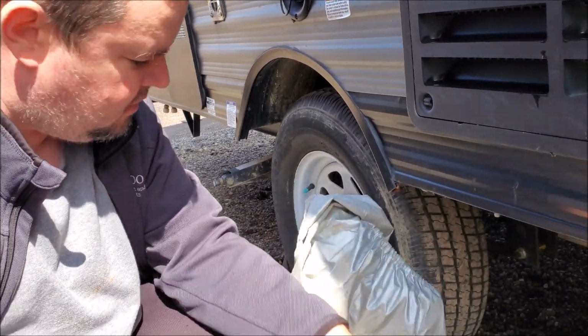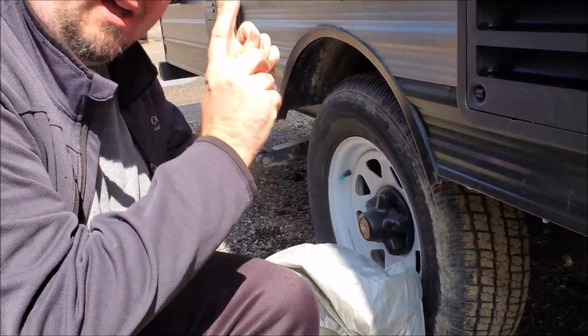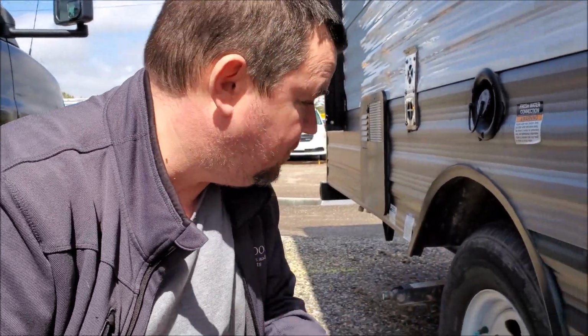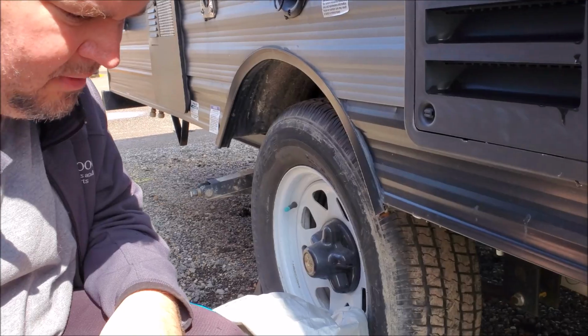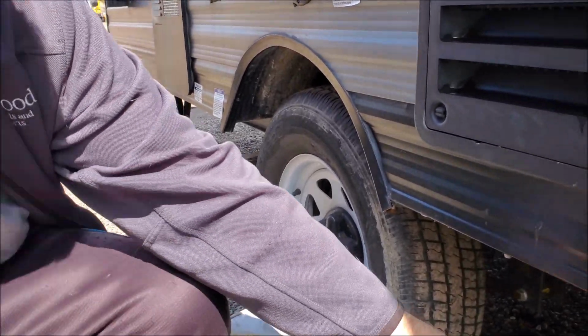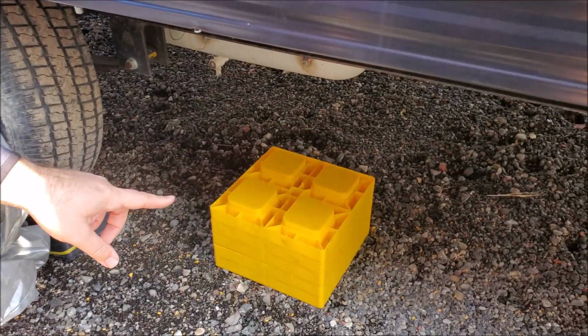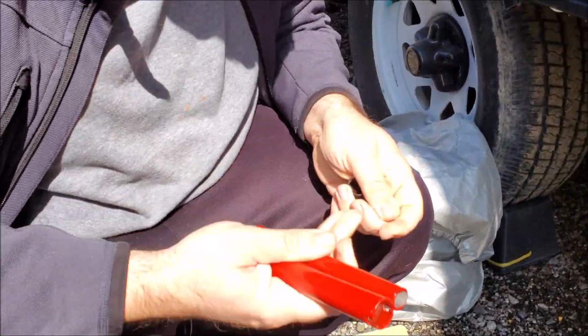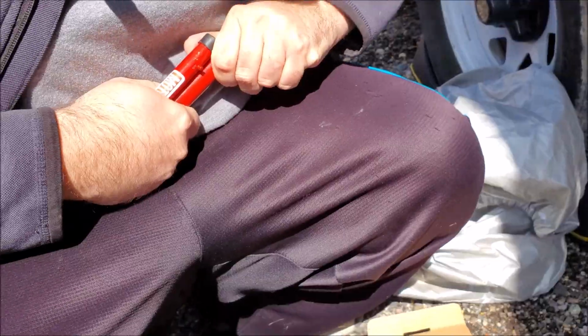So again, what I'm going to do here is I've chocked the wheels on the opposite side. I've made sure that nobody's around the trailer. There's no risk of anybody getting hurt by it. I've got some leveling blocks underneath, and I'm going to take out this little arm that you use to crank up the jack.